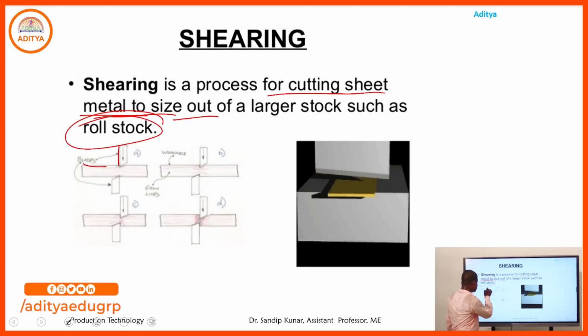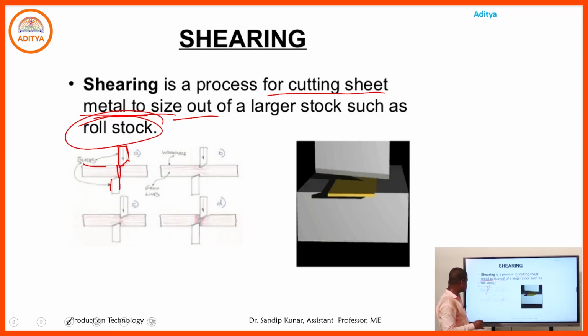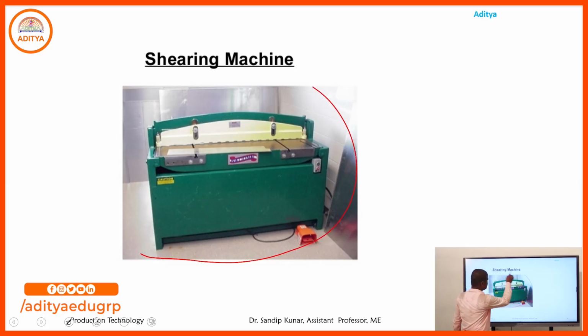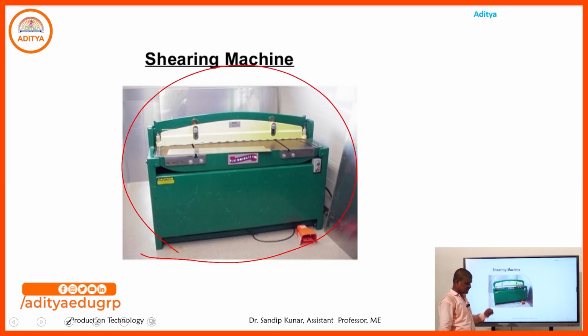The cutting portions of the shearing operation maintain a very small distance between the two cutting blades, and the sheet is placed between them. Then we press and it cuts some portion, then we press again and cut more, and after that it fully cuts and divides the sheet. This is one example of a shearing machine. Using that machine we cut thin sheet metal.